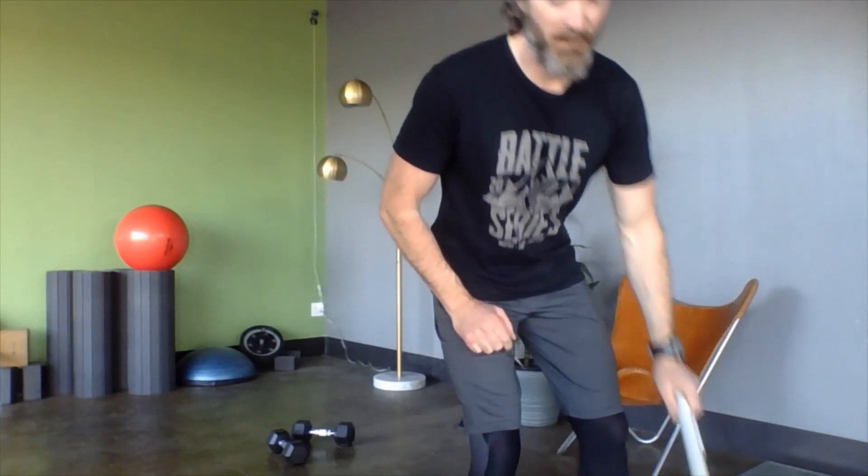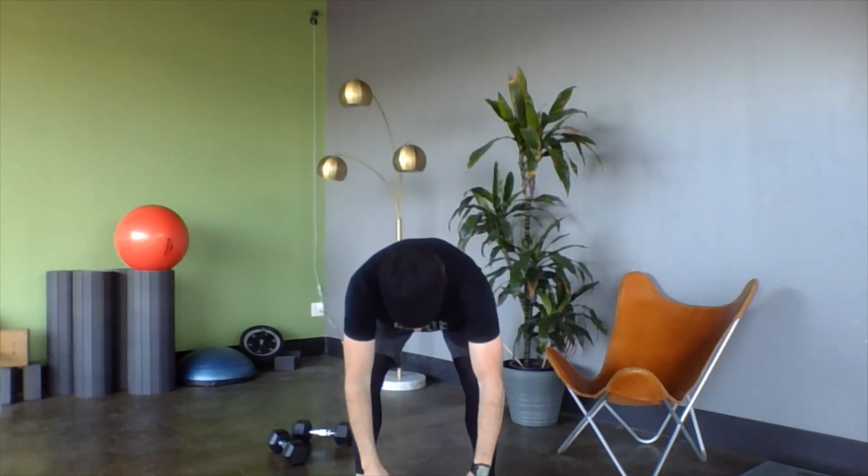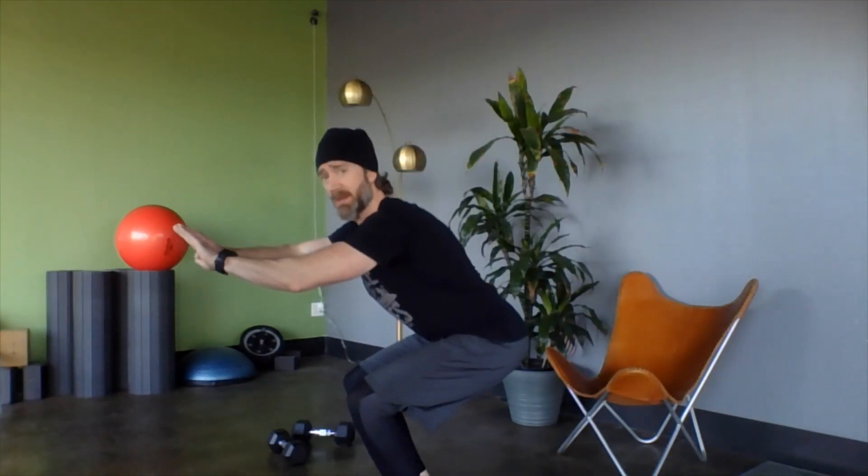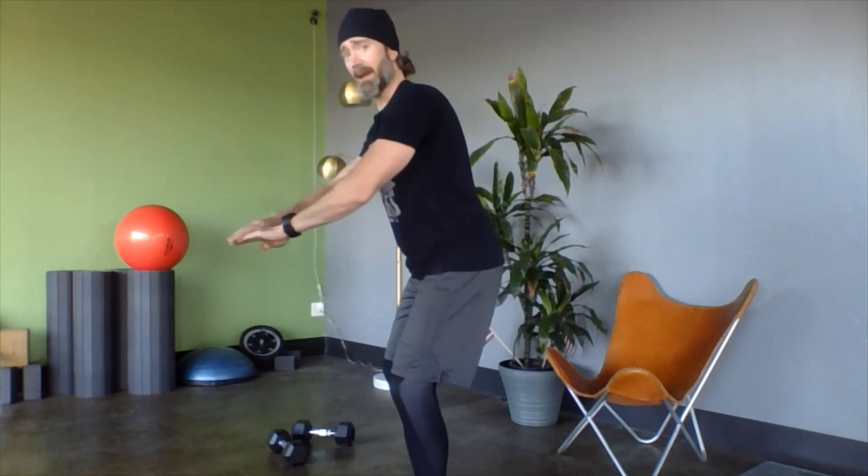For the two bodyweight movements, a simple cue: eyes straight ahead. On air squats, we don't want to look down at the floor — I often see people looking down, which makes the chest and everything cave forward. Look straight ahead toward the horizon; this keeps the chest up and the head in a more neutral position. Also, you want to get well below parallel — clearly below parallel — and then fully extend the hips and knees at the top. Full squat down, full hip extension at the top. Common faults are not squatting low enough or not opening the hips at the top.